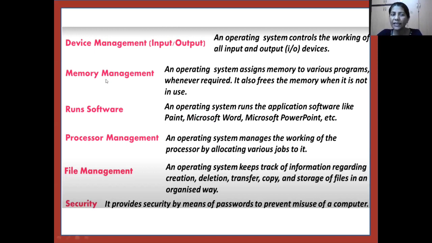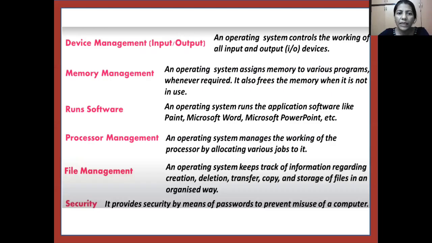Then it has another function, that is memory management. Like in computer, we can do many tasks at a time. So how to manage the memory of the computer? Which task will get how much memory or how much processing speed? It is decided by the operating system only. And another important function of operating system is that it runs the softwares.